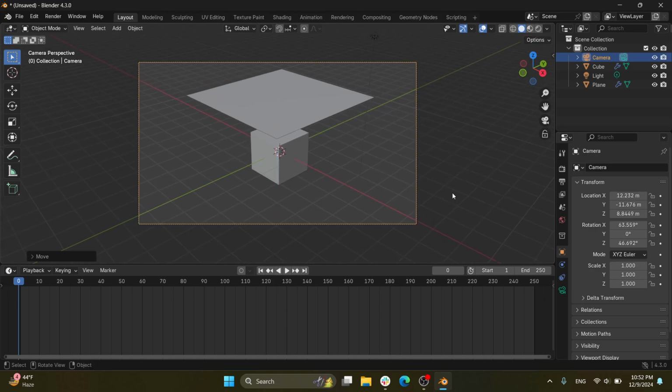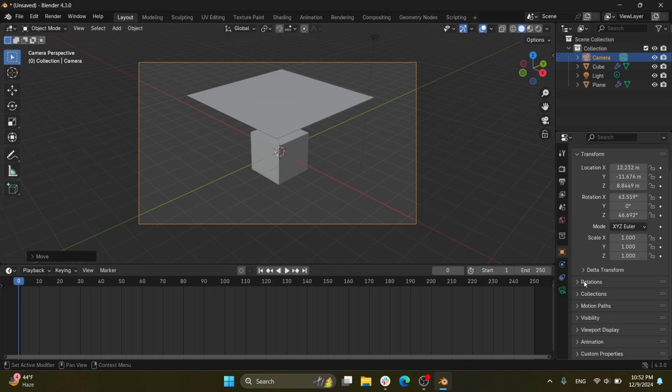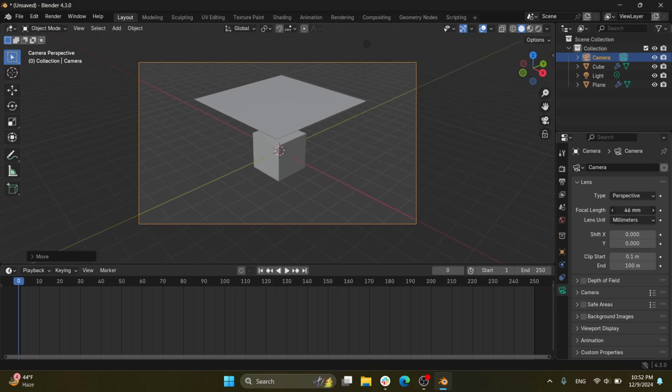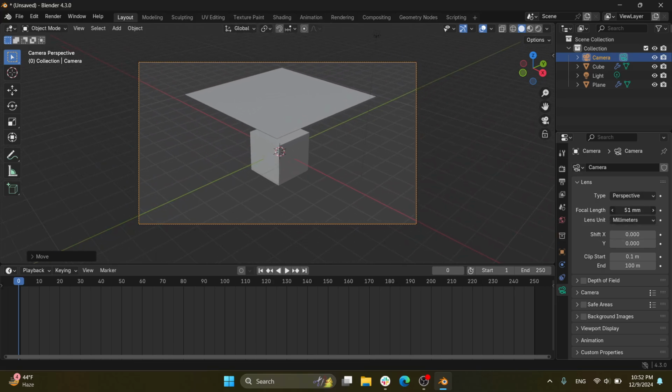You can also adjust focal points and other properties of the camera from here. Let's say focal length like that, and other parameters, depth of field and other parameters if you want to.